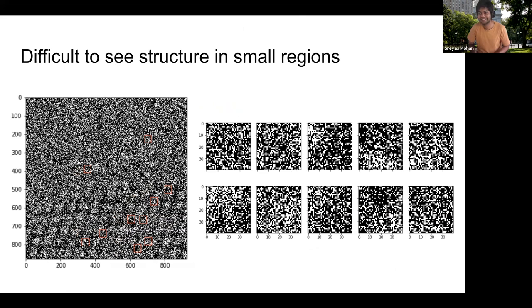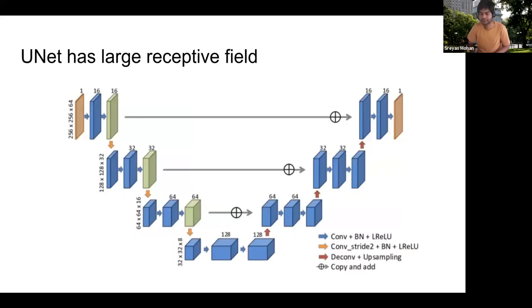Okay, and you cannot really see structure in those pixels. Sorry, in those small regions. So we basically used a different architecture to increase the receptive field quite a lot. This architecture is very much inspired by wavelet decompositions that you saw, where there are downsampling operations. If you perform a downsampling operation, you can immediately double your receptive field. So this lets you increase the receptive field efficiently without exploding the number of parameters.